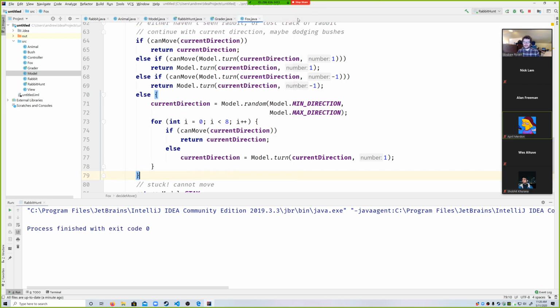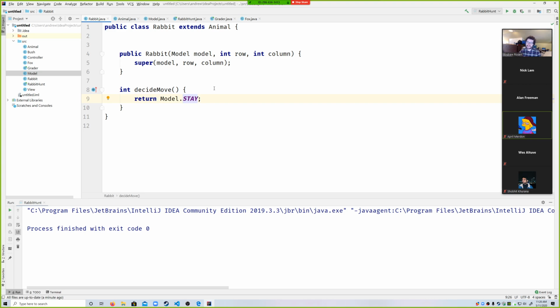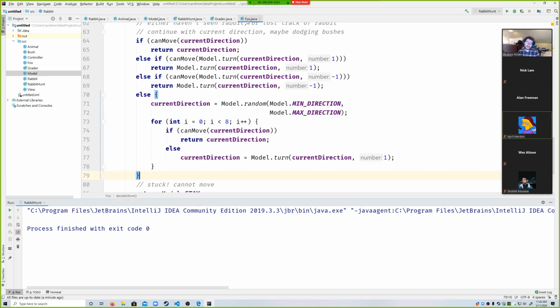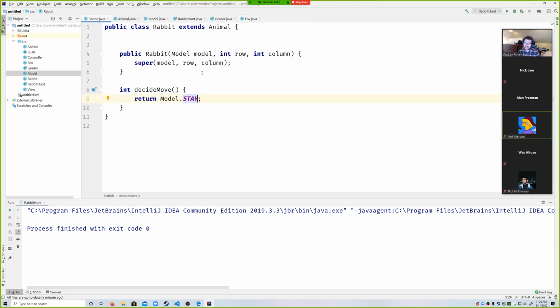So here is a good first step for you guys to work on. Your objective for today, I would say, is to do the following: get this set up, get it running, and then get it to the point where you can see the fox, and if you see the fox, move directly away from the fox. Now, this is not going to work for very long, because if you're moving directly away from the fox, you're eventually going to hit a wall or a bush. And then you can't move directly away anymore. And then you get eaten. And then it's game over. Right? So do that. If you see the fox, move directly away from the fox. Otherwise, stay put.